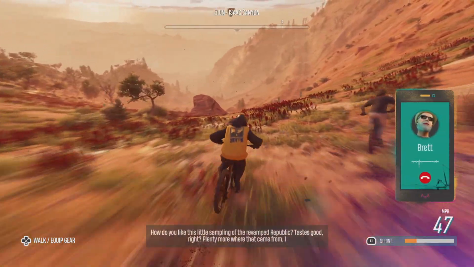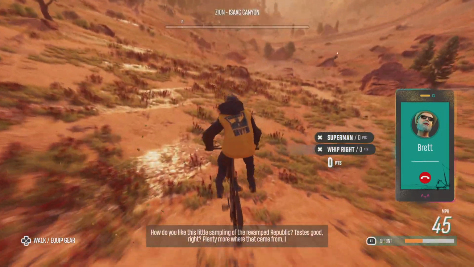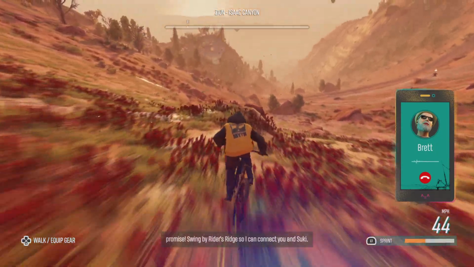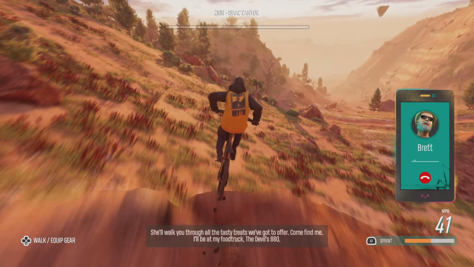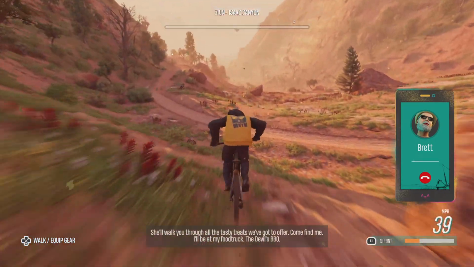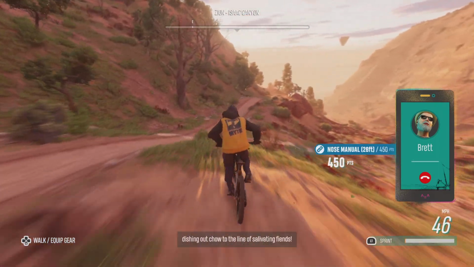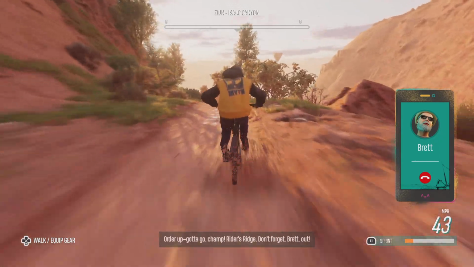How do you like this little sampling of the revamped Republic? Tastes good, right? Plenty more where that came from. Superman? Swing by Rider's Ridge so I can connect you and Suki. She'll walk you through all the tasty treats we've got to offer. Come find me. I'll be at my food truck, the Devil's Barbecue, dishing out chow to the line of salivating fiends. Order up. Gotta go, champ. Rider's Ridge. Don't forget. Bread out.